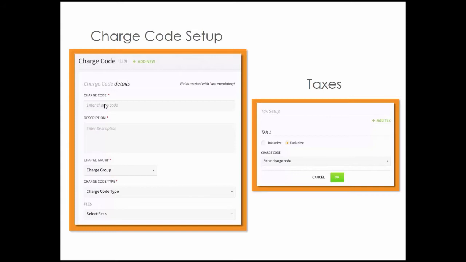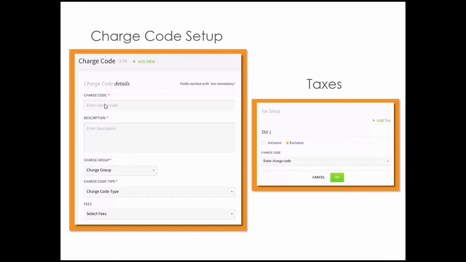And the last portion that we see on the left-hand side when we are creating a charge code is the fees. So if we were attaching a particular fee to an item, that is where we're going to select those fees. And on the far right-hand side, I show a little bit about taxes. We have tax 1, and we can add multiple taxes. I'm going to show you that in the setup, and that comes to our calculation rules.